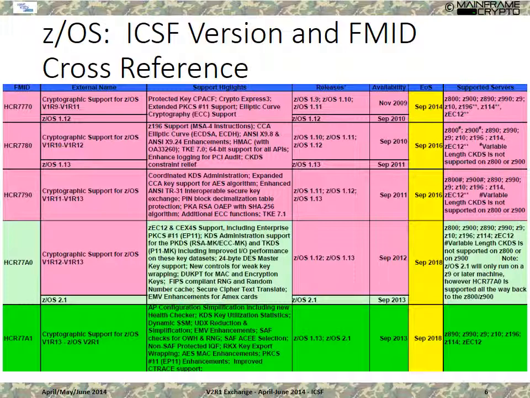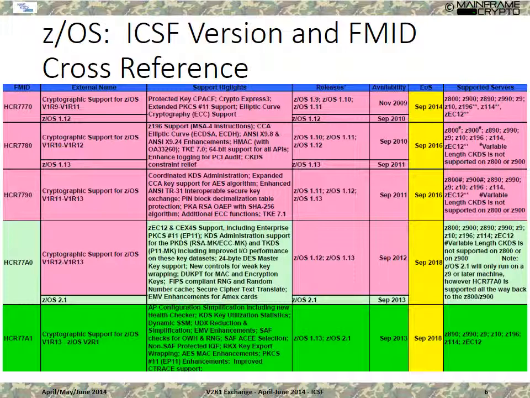So for example, if you're running on, let's say, a z196 today, you go ahead and install 7781, everything that you're doing today will work just fine on that new version of ICSF. Plus, if, let's say, later this year you upgrade to an EC12 with Crypto Express 4S's, you will, as soon as you upgrade that hardware, be able to exploit that new technology. So that's why we recommend, if you're migrating to a new version of z/OS, it does make sense to consider installing the latest and greatest version of ICSF, just so you can grow as your hardware upgrades.